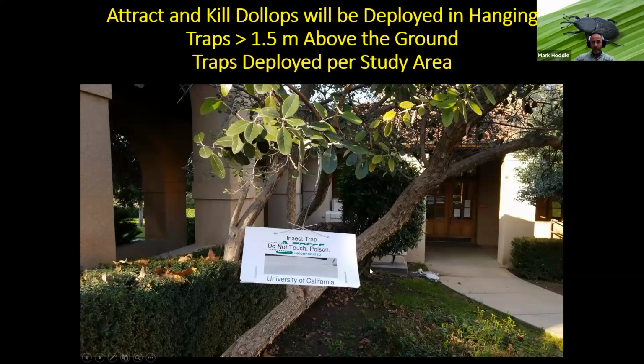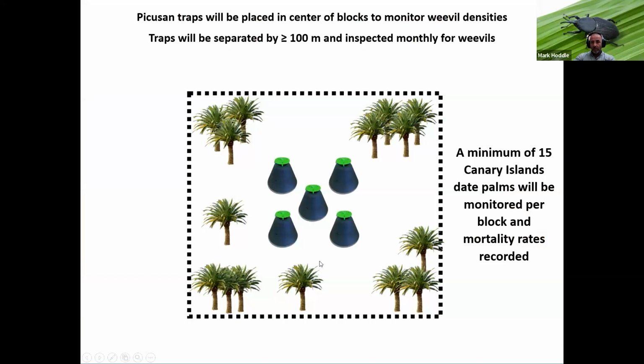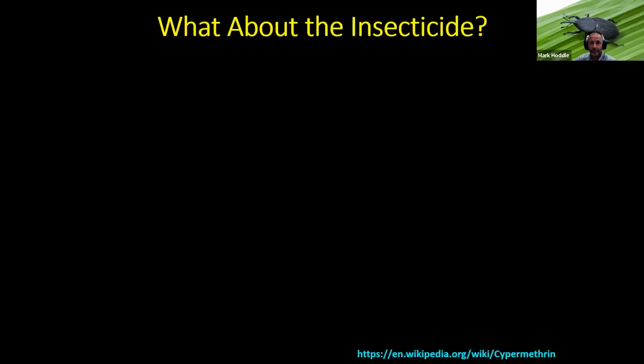These are really nice traps. The weevils can enter through the sides, or they can come in through the ends. They're flat, so they can walk in, touch the dollop, get a lethal dose, hopefully fall out of the trap and die, or fly off into these bushes here and die. So to monitor the activity of the weevils, we'll be putting out these percussion traps, and we will be monitoring them every month. And what we are hoping to see as we deploy attract and kill dollops, the number of weevils we start catching in these traps goes down because we're either killing them or they can't find the traps because there's just too much pheromone out there, and we end up confusing them.